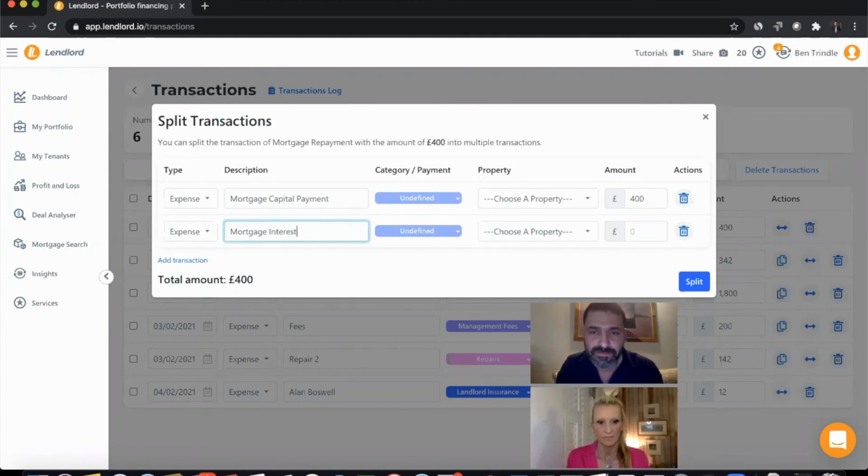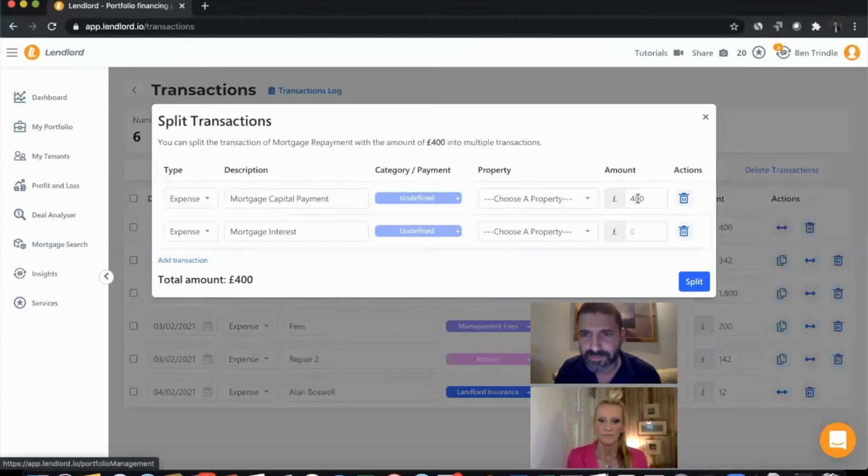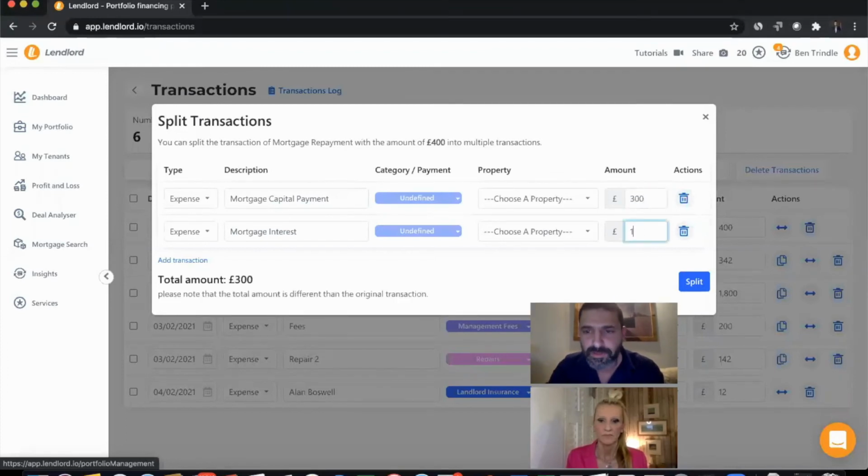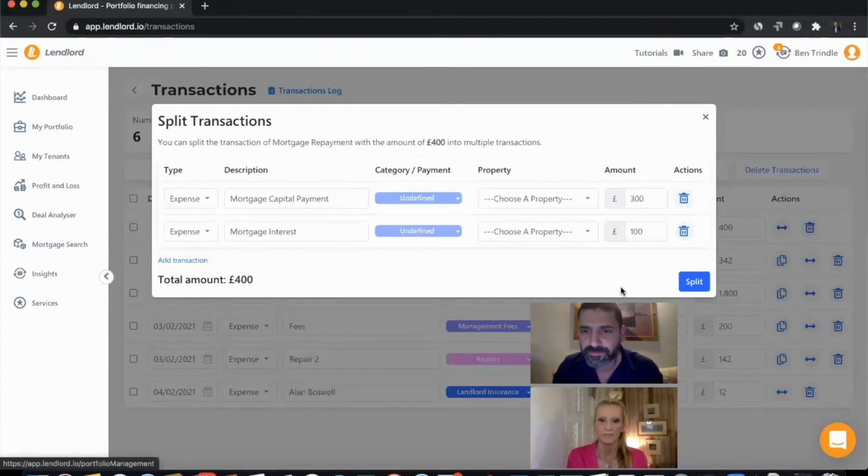I understand that you need to do this calculation by yourself, but we have the logic, so perhaps, Nick, if you write it as a note, because we can enhance it and extract the interest based on the data we put in My Portfolio, so we can do it. But this is the way: I can take this 400 and say, okay, 300 was capital and 100 interest. Usually it would be the opposite, depending on where you are in the life cycle of the mortgage.